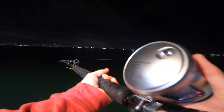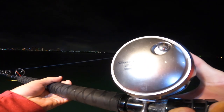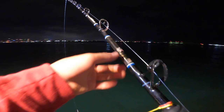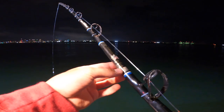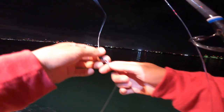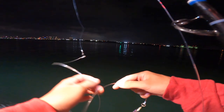For my reel right here, I got the Speedmaster 25 by Shimano. There's a lot of mono top shot on here, 100-pound, and then under that, it goes to 100-pound braid. And then my rod right here is a Calstar Graphite. Then I got my 100-pound line going to a swivel right here, and this connects to a 200-pound fluoro leader.